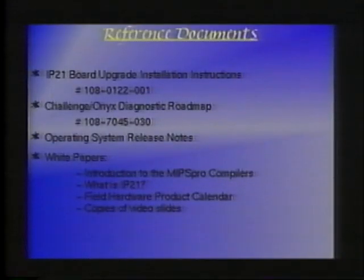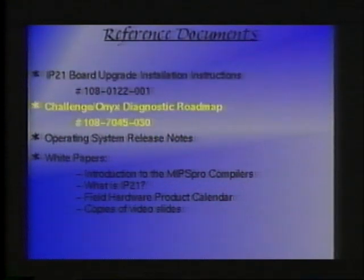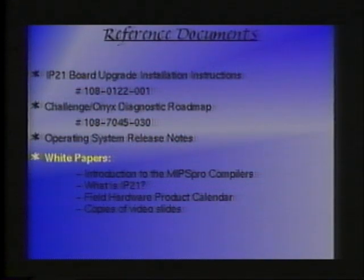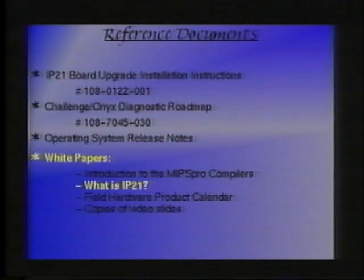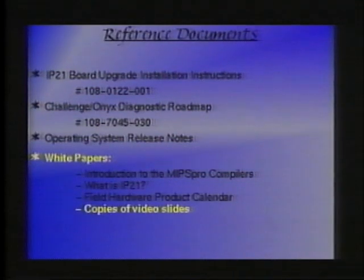Your reference documents are the IP21 board upgrade installation instructions, the Challenge Onyx diagnostic roadmap, the OS release notes, and various white papers included with your kit, which are Introduction to the MIPS Pro Compilers, What is IP21, Field Hardware Product Calendar, and copies of the slides of this video.